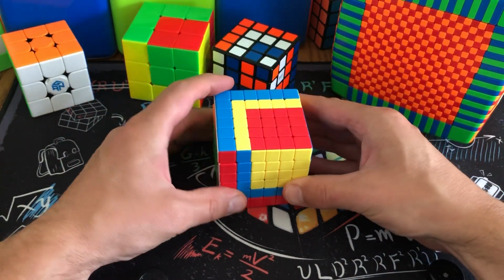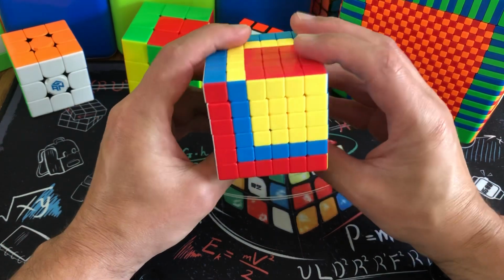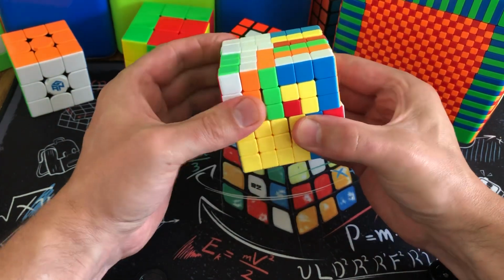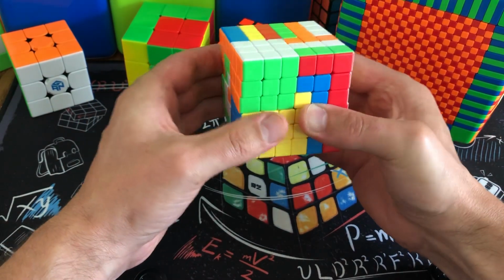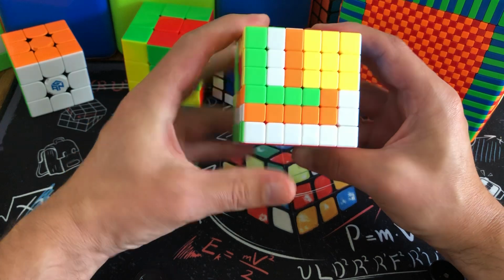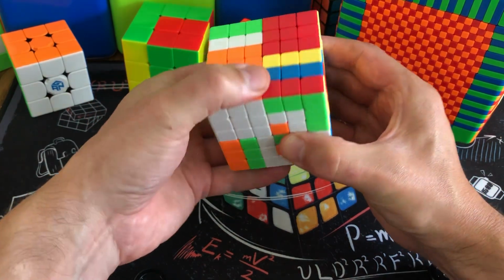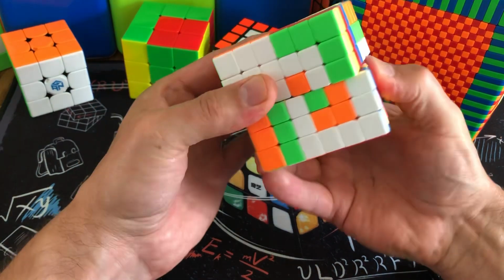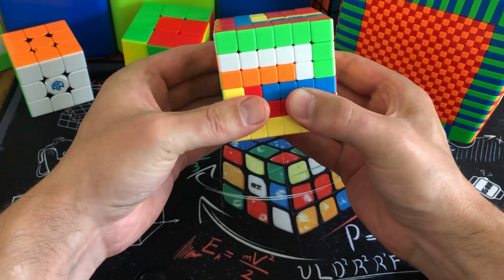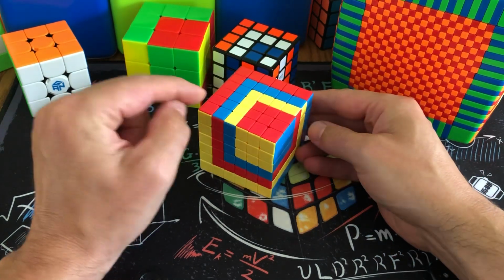So let's carry on. The next algorithm will be the same but with three layers. So one more time again. F L F U U' R U F2 L2 U' L' B D' B' L2 and U. Looks good. So we got cube in cube in cube in cube.